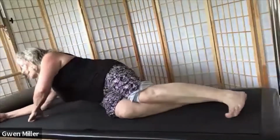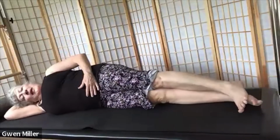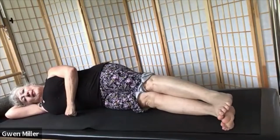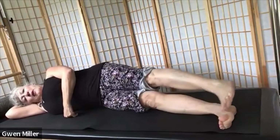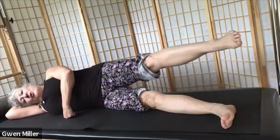So we'll be laying down again, head supported on our arm, and side waist is lifted. We'll bring our feet toward the front of the mat so that we're a little bit bent at the hip. Spider fingers or a fist can support us. We'll press down with the bottom leg, lift the top leg up, and we'll do about 5 circles in each direction.